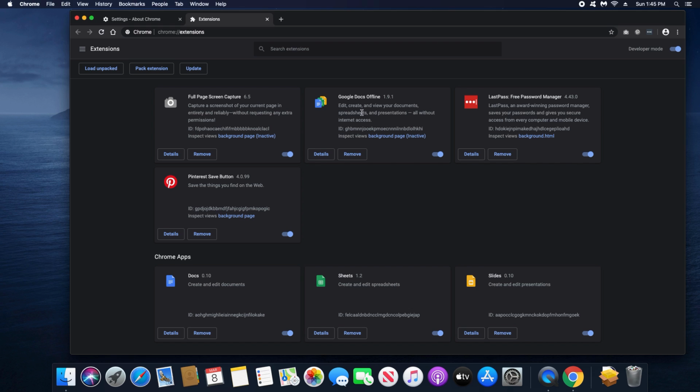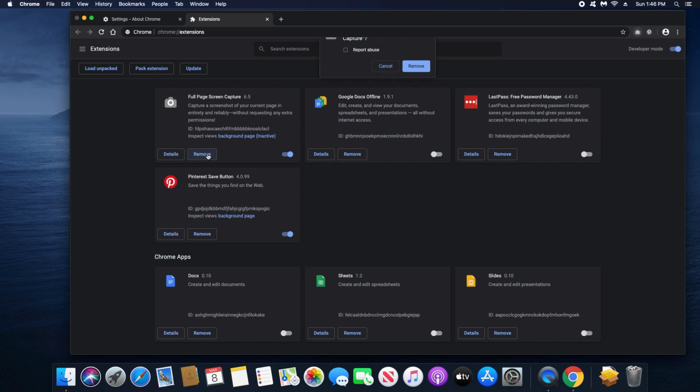Now Google Chrome comes with some standard extensions that we're just going to go ahead and disable while they are not in use. If you have any extensions here that you absolutely cannot part ways with, I would recommend that you at least flip this switch to disable them while they are not in use. I'm also going to disable my password manager while it's not in use.